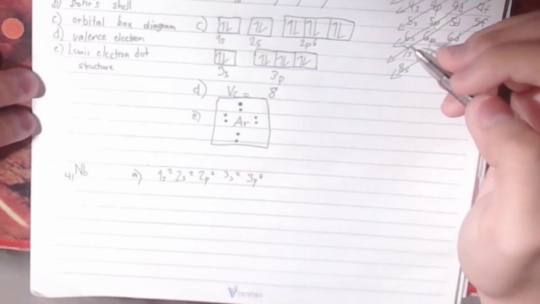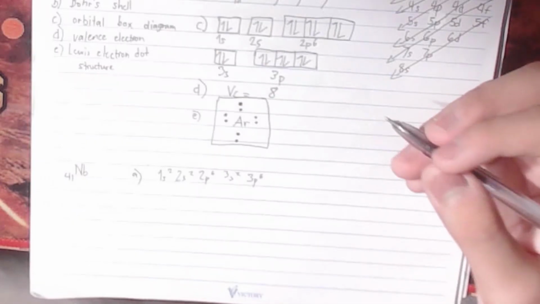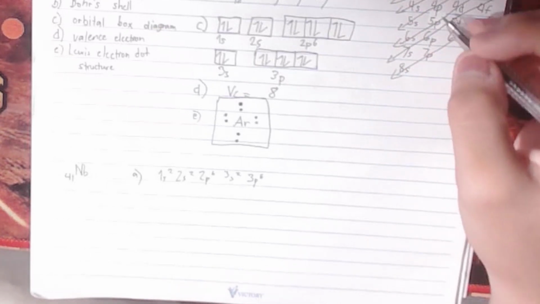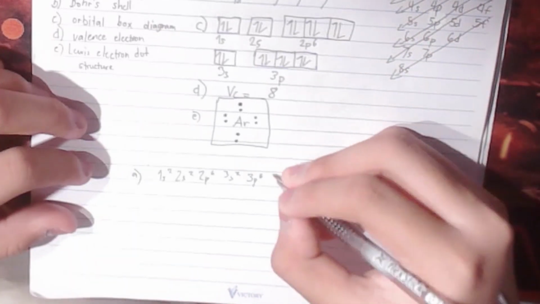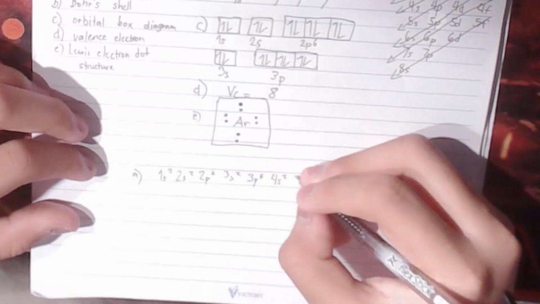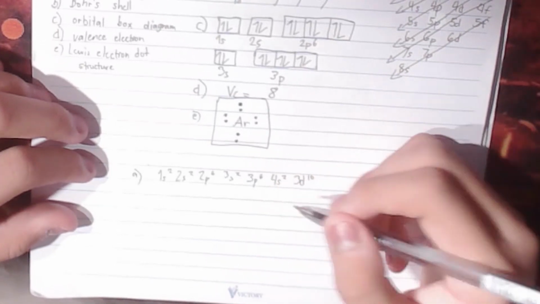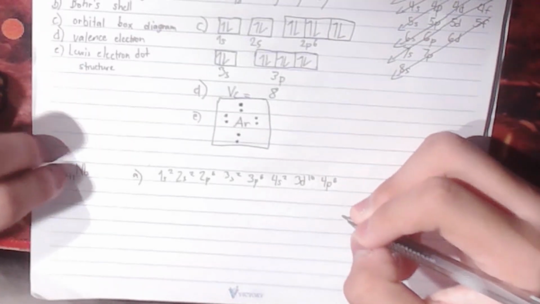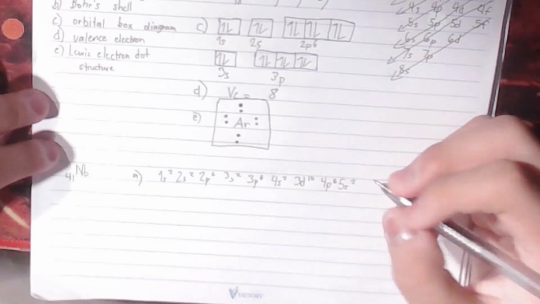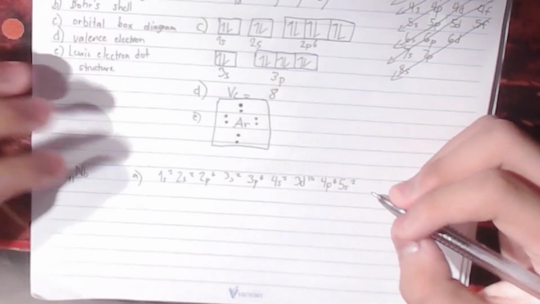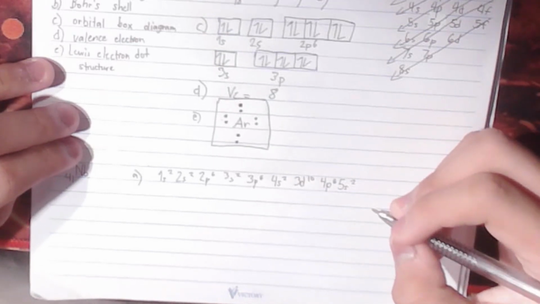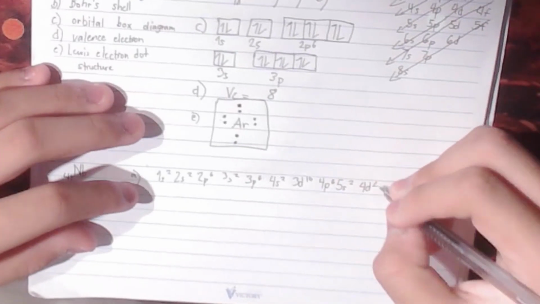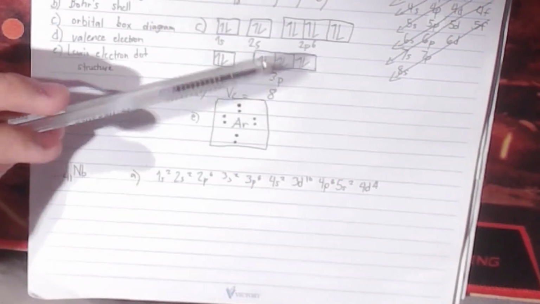Then we go to 4s2, that's where we apply the Aufbau principle. Since 4s2 is lower than 3d, we go to 4s2, then we go to 3d10. Now that is already 30. We go to 4p6, 36, 5s2, 38, sorry. We go to 4d, then 4d, 38, 39, 40, 41. So it's going to be 4d4 if I'm not mistaken.